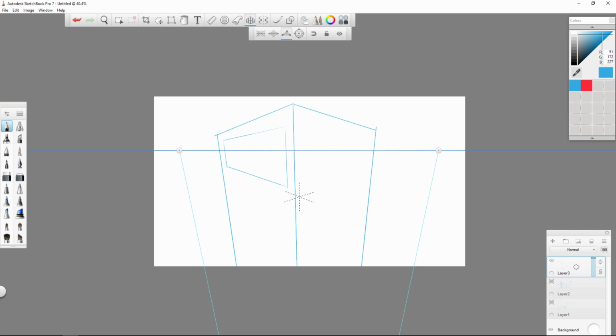Okay, so we've got a building or something. Let's find the center point for this, and then we can split this in half like so, and then the center point, the vertical, is obviously going to be in perspective, so let's draw that down like so. Then in fact let's split it up even more. Let's get rid of the perspective tool. Oops. There we go. So this is a really nice tool.